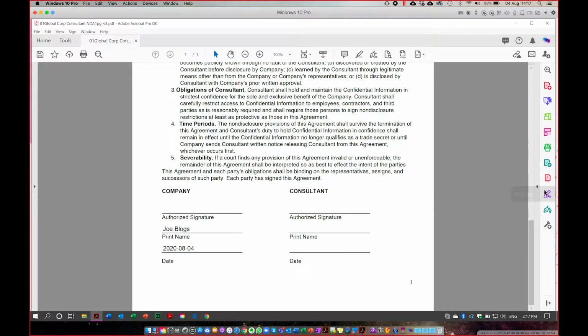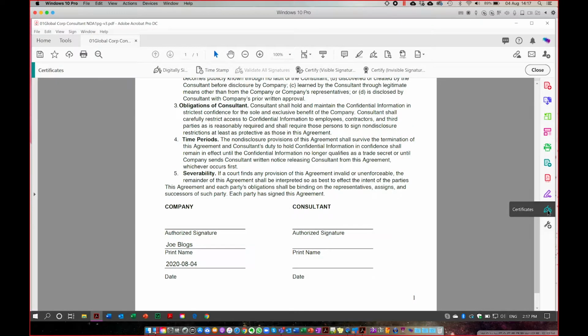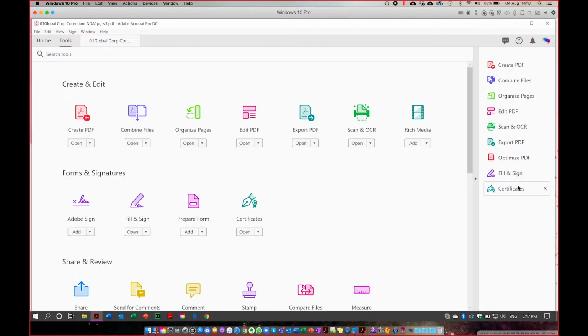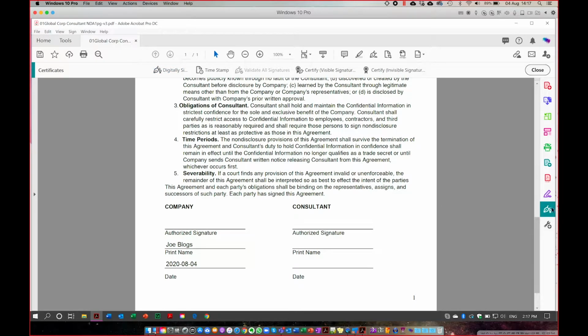Right, so I'm going to come down now, and on the side here you saw I had this certificates option that was available, the one that I put in my tools. Remember, I added it here. So now this means that it's available for me at any time with any document that I am looking at.